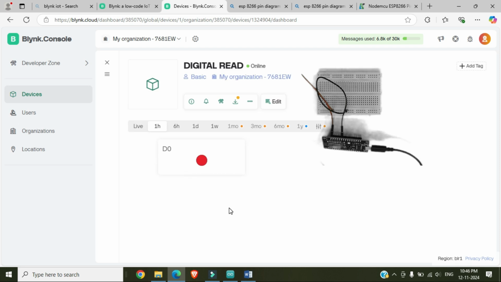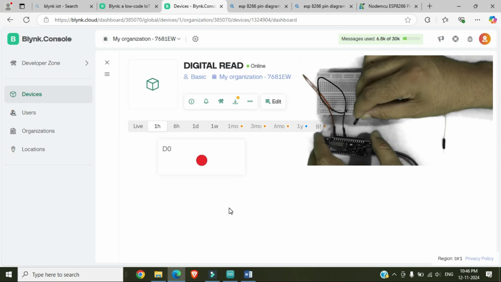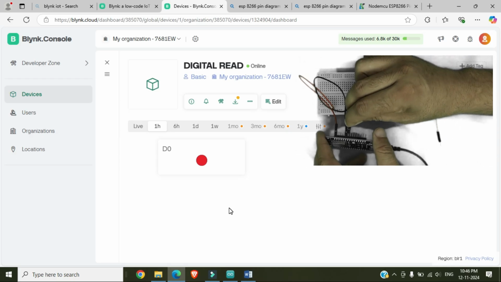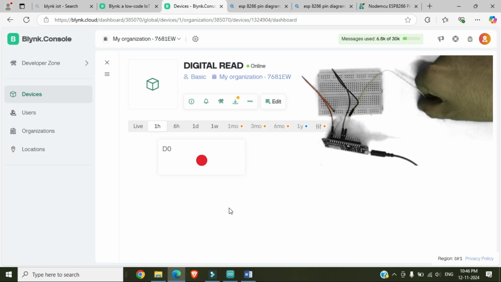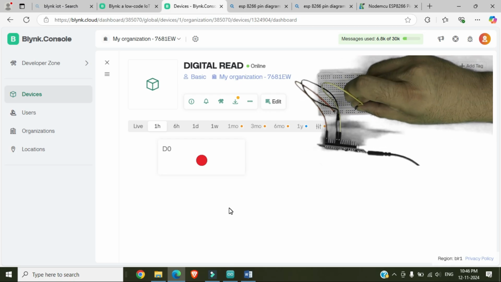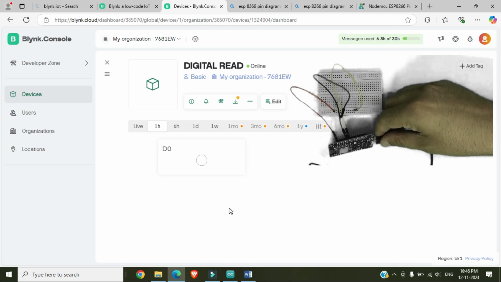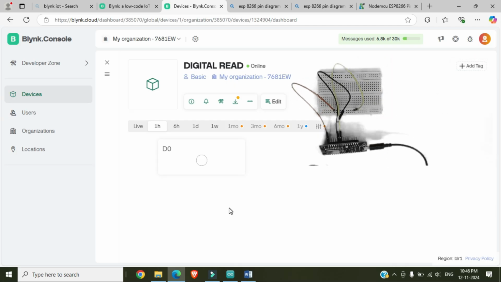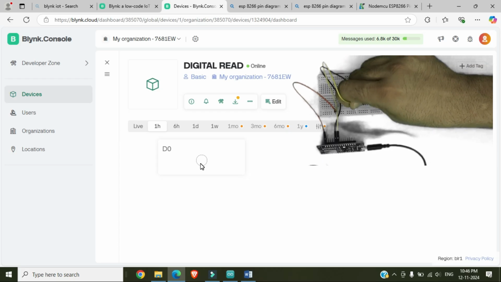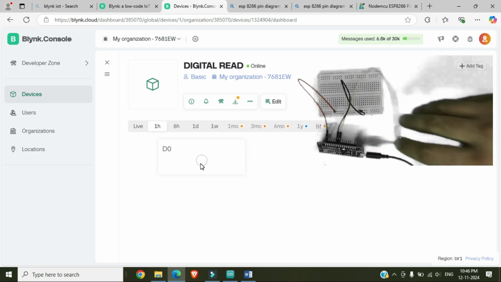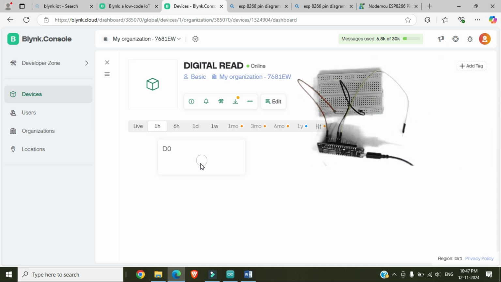Let's check what happens when I connect ground in place of 3 volt. I remove this and connect the ground signal over here. Now the signal is off. So when I connect the 3 volt signal, my signal is high after some delay. As you see, the signal is red.